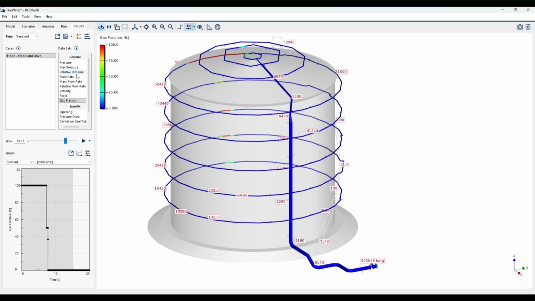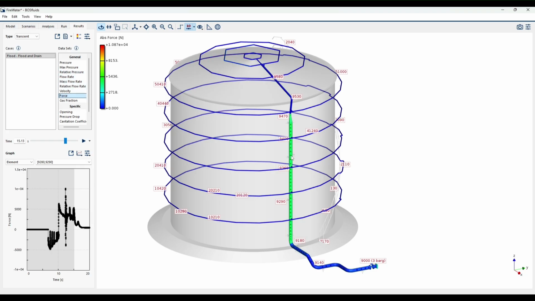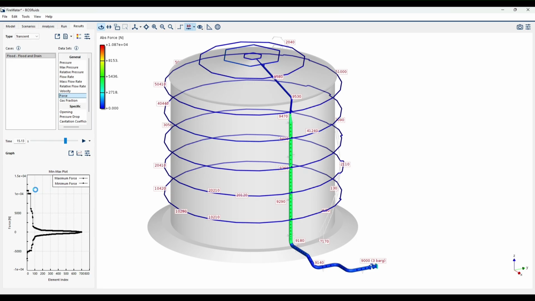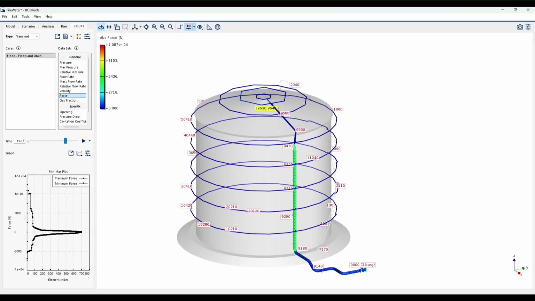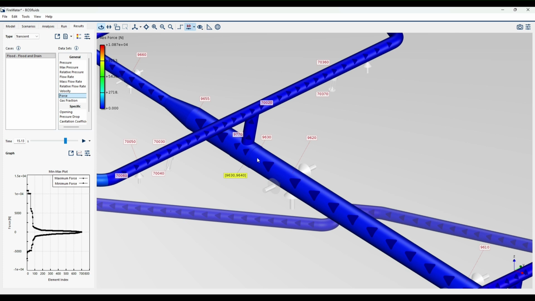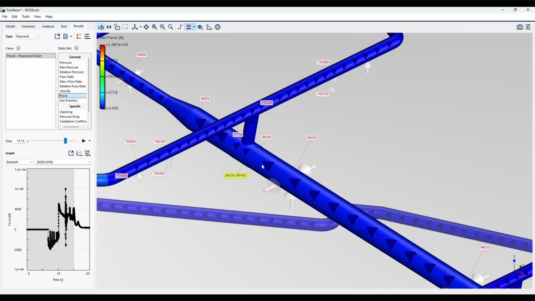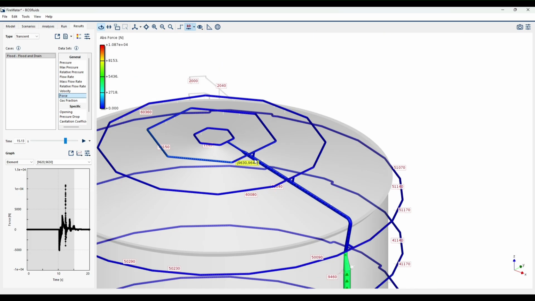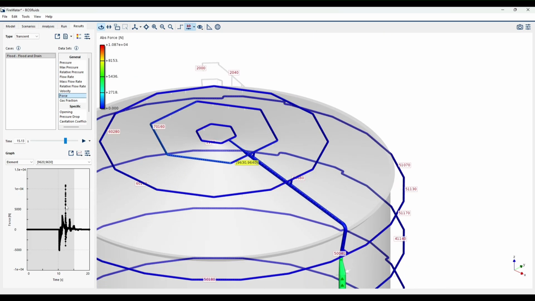Okay, and another thing we can check are the forces, right? And where is the maximum force? So something that we can do is select the min-max plot and search which is the maximum force in the system. As we see, the maximum force happens here, so we can just click on this point, but in time history analysis, and we can see that we have quite a high peak over here that is around 10 kilonewtons.